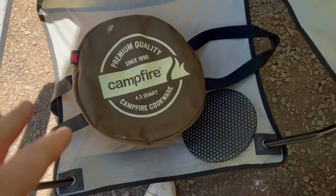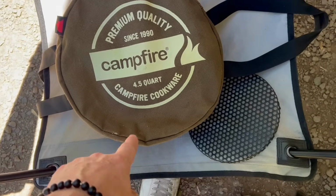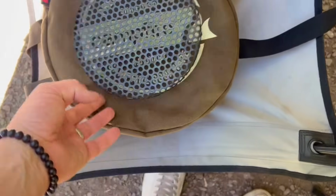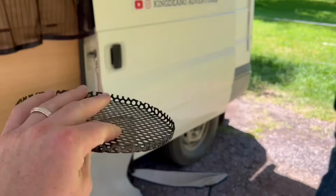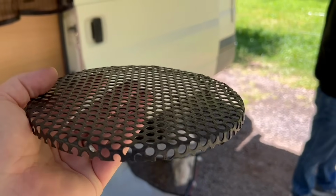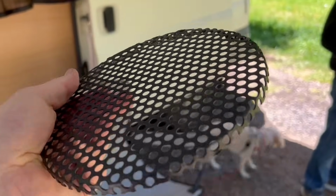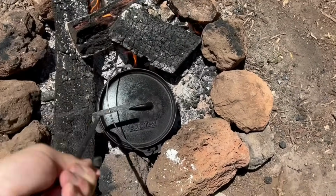So I've had the fire going for a little while. But I need to warm up our camp oven. I'm only using our smaller one. And I haven't decided if we're using our... What do you call this again, Adam? I always forget how to say it. It's a trivet. Trivet. So simple, but I always forget the name. At the bottom to keep everything off the bottom of the actual camp oven. All right, I'm just going to throw this in to warm up a bit next to the fire.